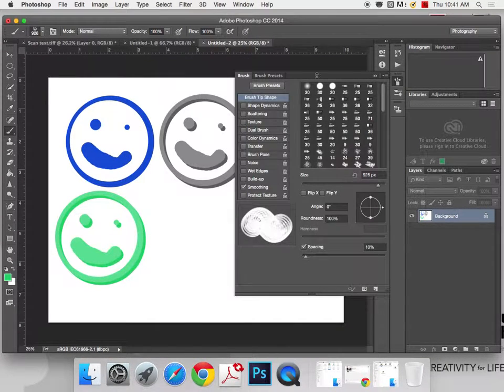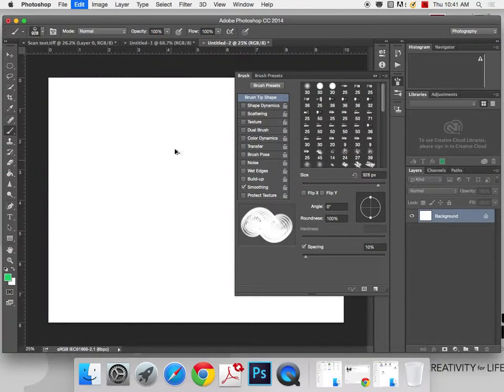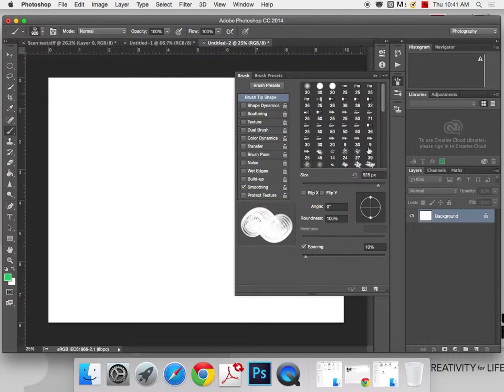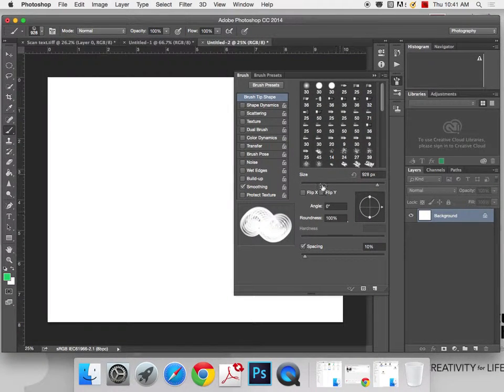But the interesting thing about some of the brush tools is the brush palette. So you guys don't really play a whole lot with the brush palette, and I want to talk about it today because you can do some really fun things. Let me get rid of all my little fellas over here, and I'm going to show you guys this. So the brush palette is an extension of what you got going on up here. So over here we have obviously size, but we also have the ability to rotate the brush.